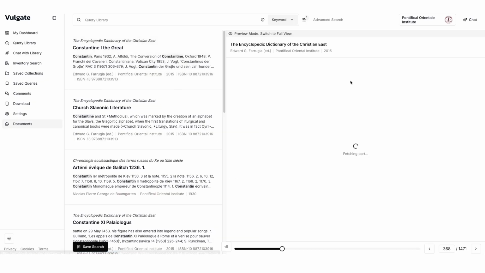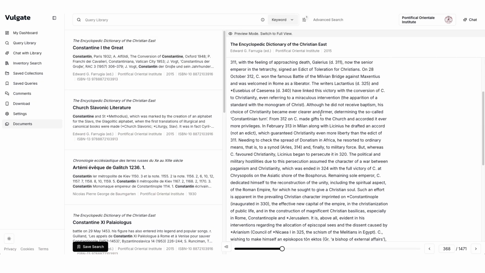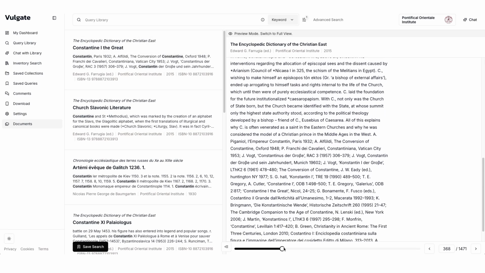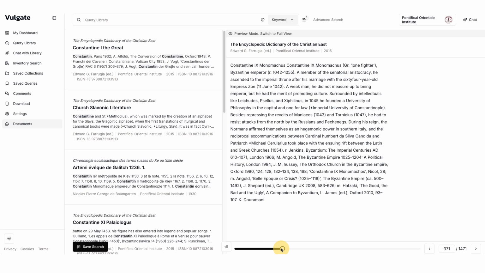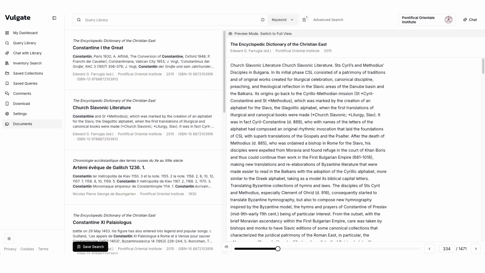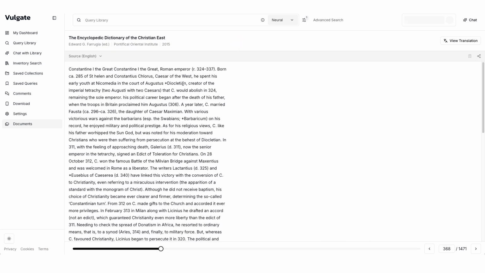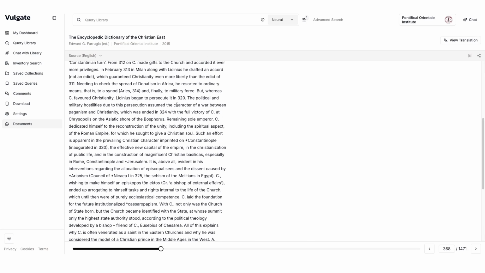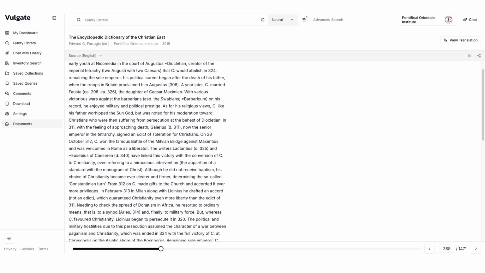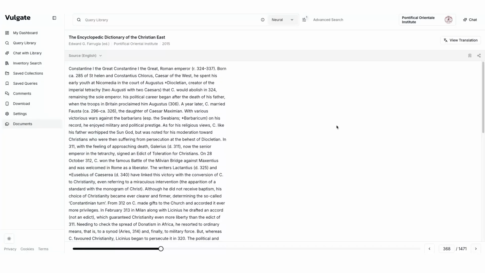At this point, I'm going to click in and start looking through some of these results. So once I click into a result, you can see it will pop open in the preview mode on the right-hand side. So the real advantage and another feature in Vulgate is that you can easily switch between different search results. This makes it very easy to find exactly what you're looking for. You can quickly peek in and out of documents until you settle on the one that might be the most relevant. Working with your documents is a breeze thanks to our intuitive viewer and features.